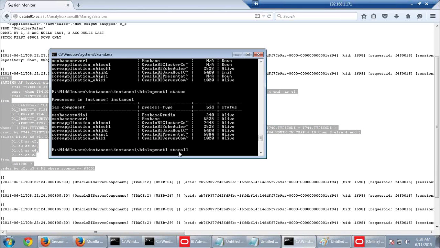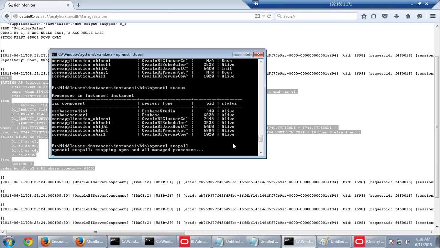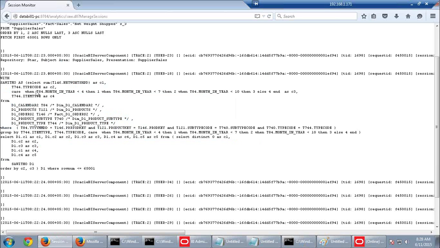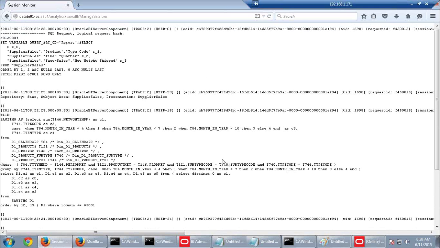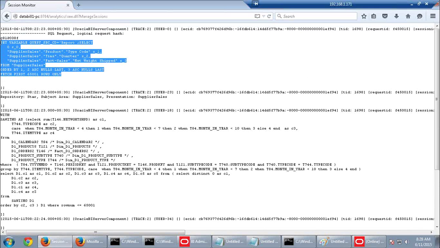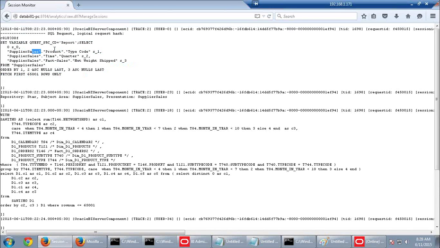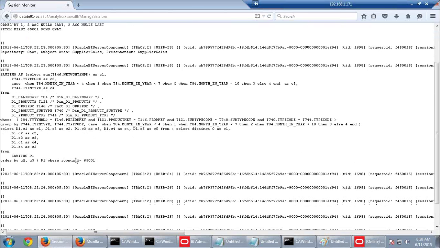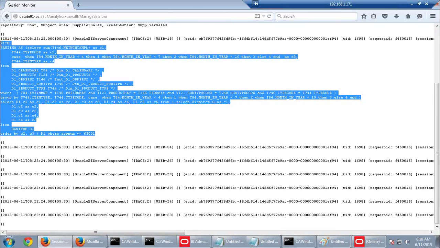So under managed queries, Pratap, we will get both OBI query as well as SQL query, right? Yeah, this is SQL query only. And where is the OBI one? This one. Okay, just a logical query. Supplier sales, product type code, time quarter, net page. No, nothing will be there. Okay, SQL query means this SQL query also will be prepared by your Oracle BI server itself.